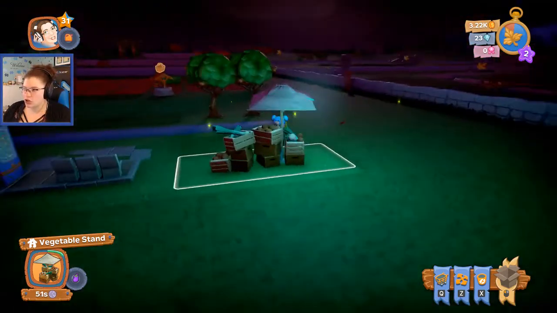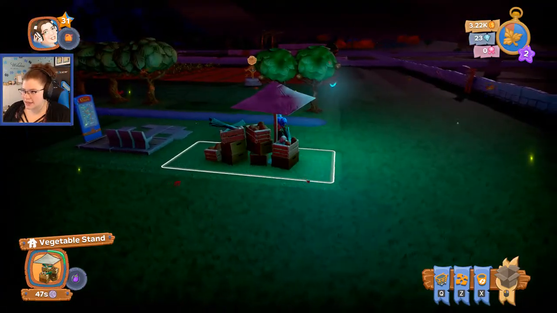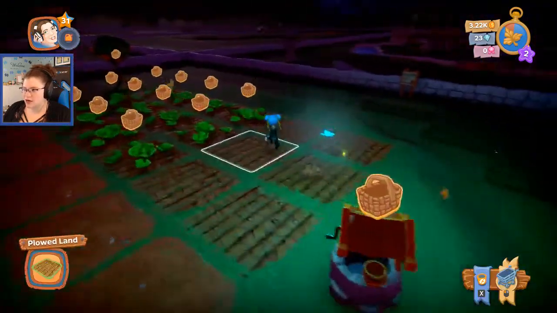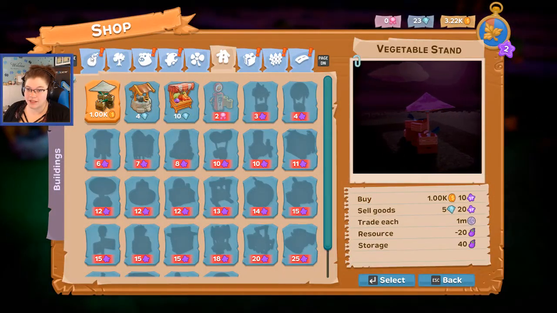So we just earned gems, and we got XP. As you can see, our farm leveled up. And so what that means now is we have all this other stuff that we can buy.